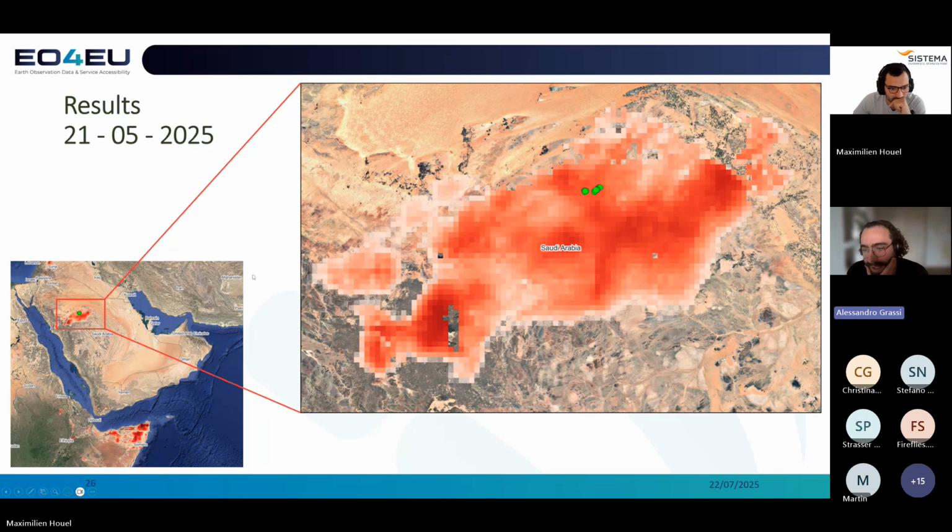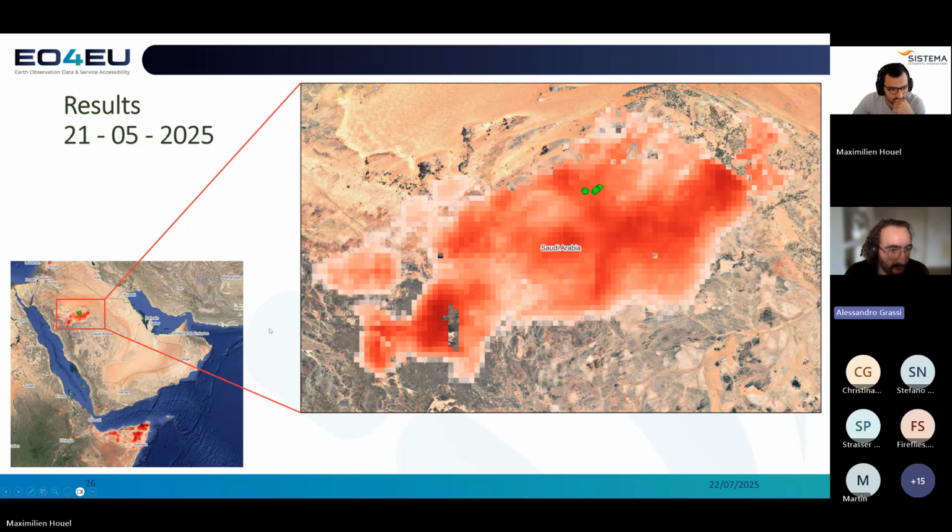So here is another example. I'm showing the area of Saudi Arabia, where the model did much better. It highlighted exactly where the desert locusts were present. By the way, this is the same day as before, just moved over Saudi Arabia.